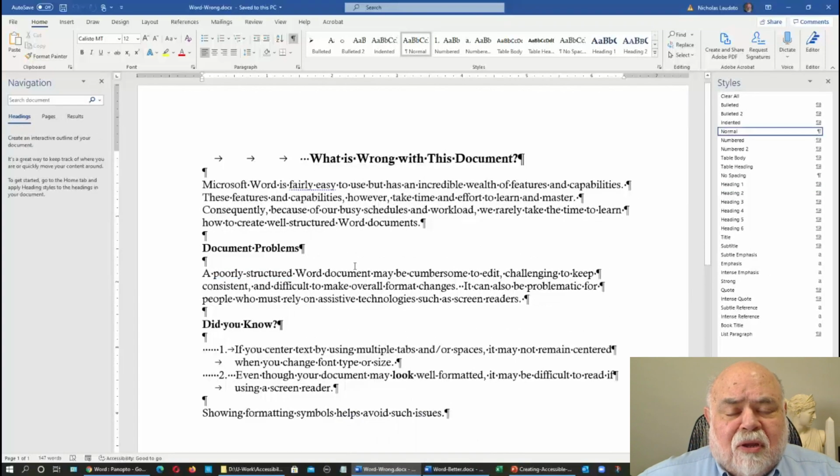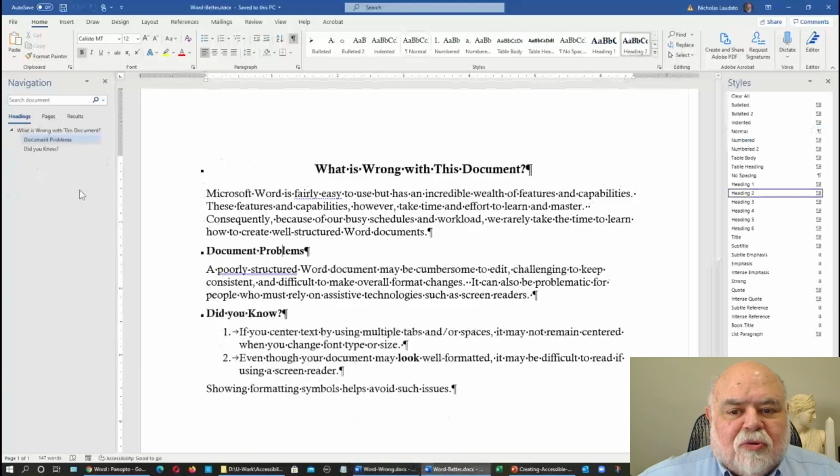So your only way of navigating this document, if you had to use a screen reader, is to go from top to bottom. It's kind of like an audio tape or a data tape versus a CD, so random access. The well-formatted document, this one, includes headers that the person using a screen reader can use to navigate.